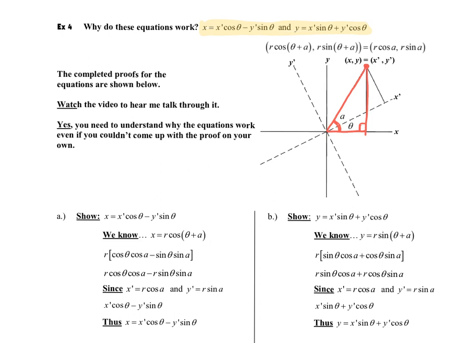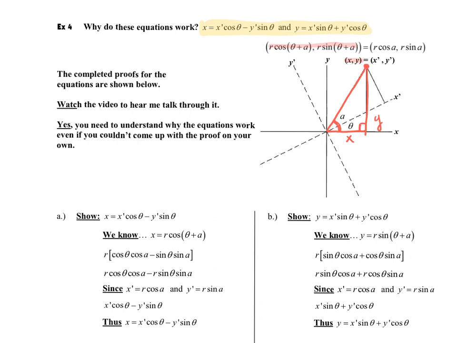So the first one: when I look at that point, I can, as always, think of the sides of this triangle as x and y. We get to that point by moving over x and up y, so we can express it as (x, y). Then when we think back to our polar section, where x equals r cosine theta and y equals r sine theta, we can rewrite those x and y terms. The x becomes r cosine, but instead of just theta, it's the whole theta plus a, because that's the size of the whole angle, and y is r sine of theta plus a.